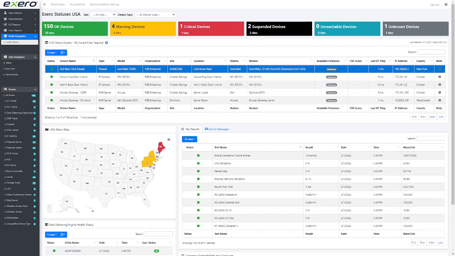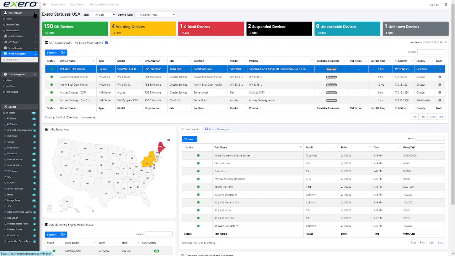Dashboard configuration options. To view Xero dashboard user configuration options, access your user profile. Next to your username in the upper left-hand corner of the navigation frame, select the arrow to expand the user menu, and then select Profile.